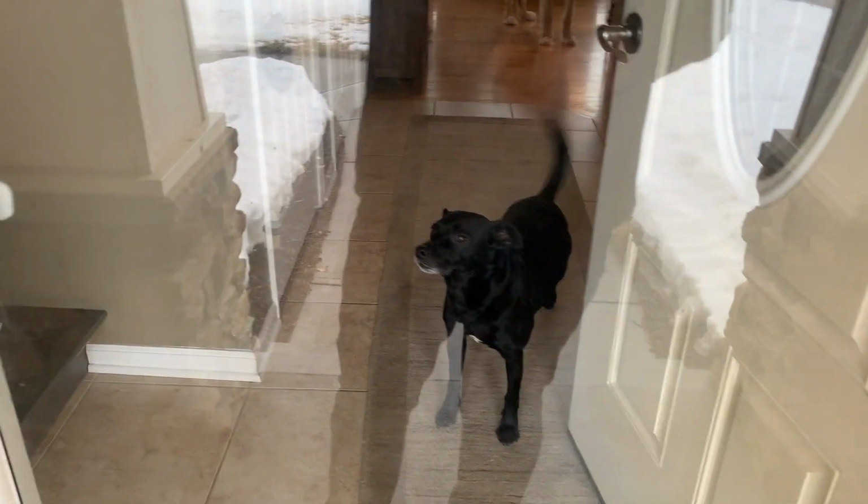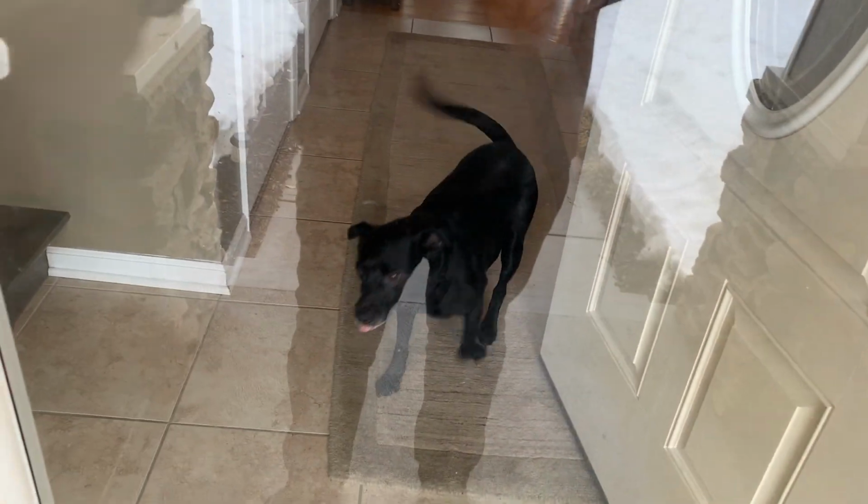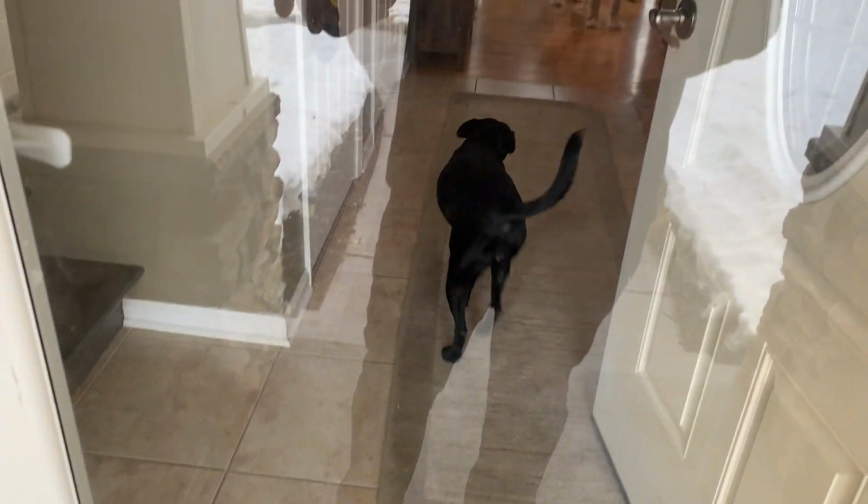So the more that we can have guests come over and practice this with jiggling and doing all this stuff, but without actually culminating with coming through the door, the dog finds the activity boring. They're not bored, but they find it boring. So now, even though I'm making the sounds, she's not even bothered. She came and looked, but she's not even bothering to come over. I'll wait for her to kind of look away, and then I'm just going to actually step inside.